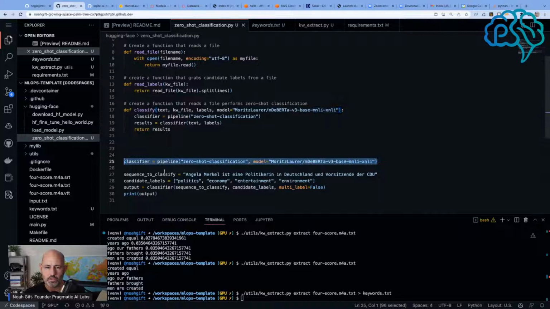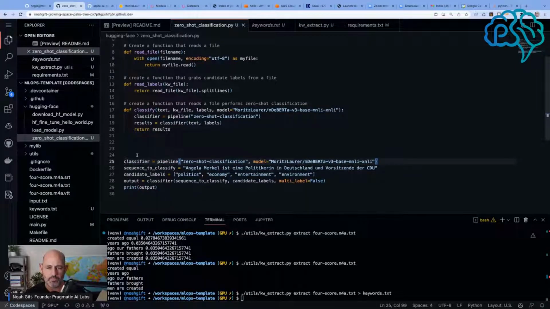So we can comment this one out, and then output candidate labels, multi-label false. For now, we'll do that. And then, yeah, looks like it could work. So we'll just comment this out for now.